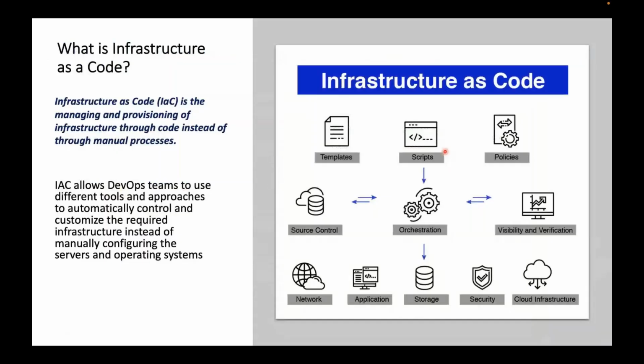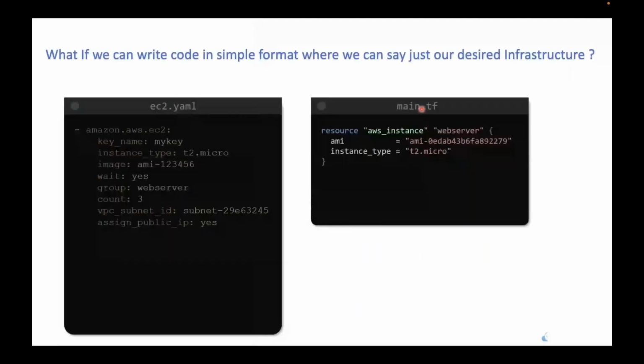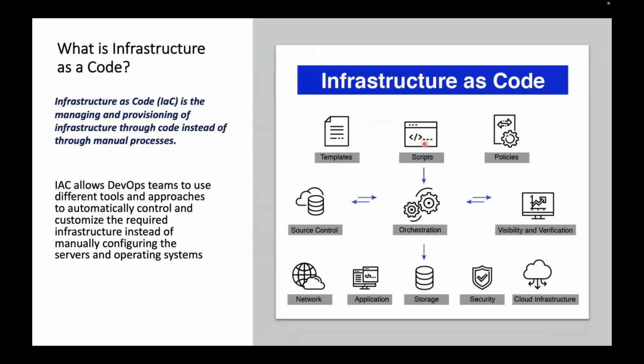Till now we know the basic understanding of infrastructure as code. So this is a simple architecture of how it works. Let's talk about the first diagram. The templates, the scripts, and policies are the components of the IaC. The script is nothing but whatever I have shown here, the TF files. We can call that a script. The templates and the policies we will see at a later point.